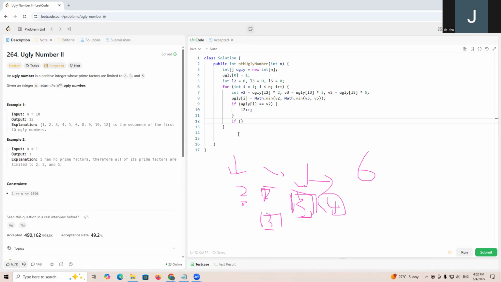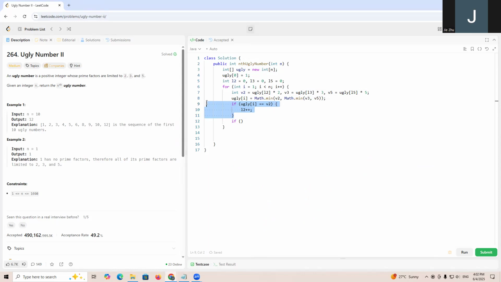So we cannot write else, we still use if. If this number equals V2, the 2 pointer needs to increase. If it equals V3, the 3 pointer needs to move, we cannot miss it. So if ugly i equals V3, then L3 should increase by 1.